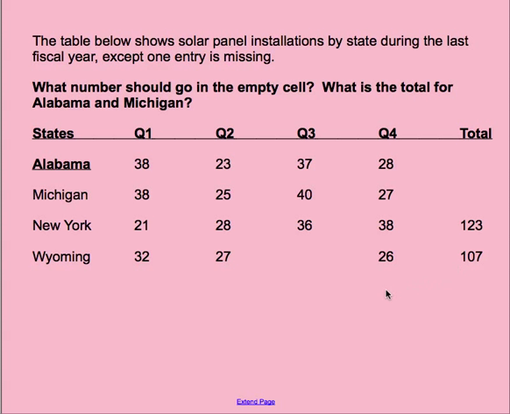What you need to do is, for Wyoming, to figure out that empty cell, you are going to add Q1, Q2, and Q4 together, get the sum — which is the total — and subtract it from the total number, and that will give you the empty cell number. Write that in your notebook, because tomorrow we will be checking on that. They're also asking for Alabama's total — add Q1 plus Q2 plus Q3 plus Q4. And for Michigan, you're also going to write down the total. So you'll have three answers: what's missing for Wyoming, the total for Alabama, and the total for Michigan.